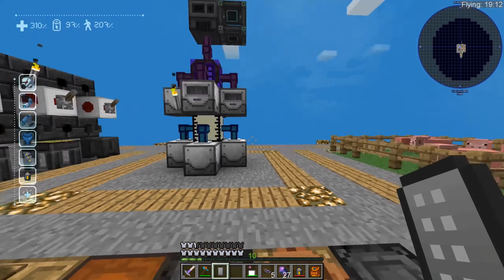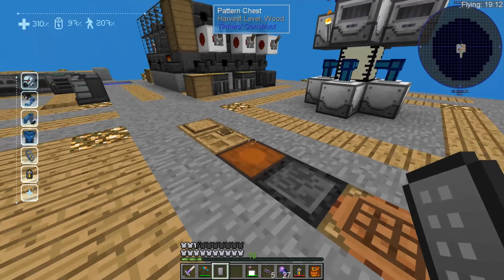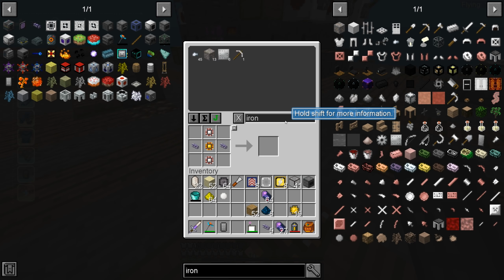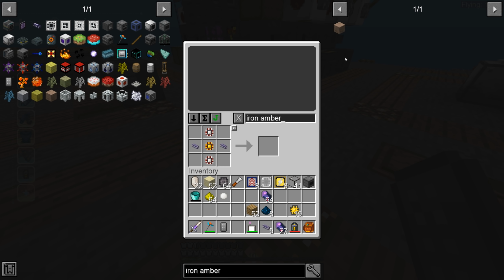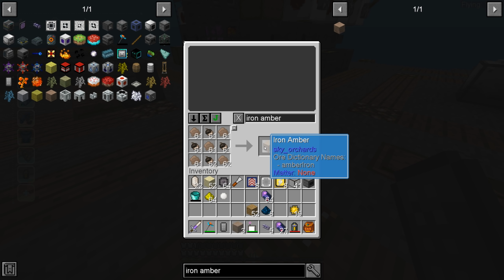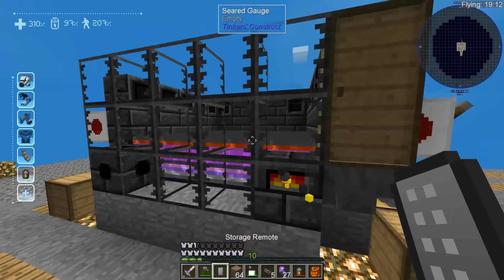Yeah, I might have taken it all, because remember I used to have the melter set up here, and I'm going to need to put that back together again. Fine, so iron amber. Do I have any of that? Nope. Let's actually make some iron amber. And there we go. We just grab stacks of the stuff, and it's going to melt up really, really quickly inside our smeltery, so that's not going to be much of a problem.